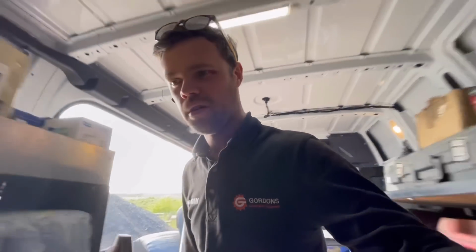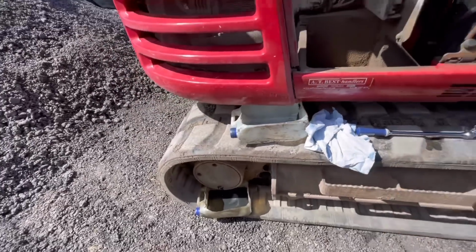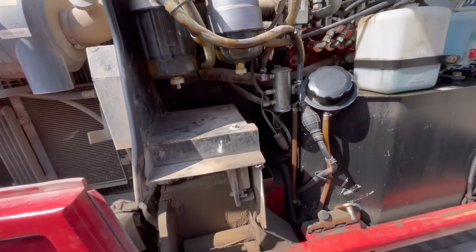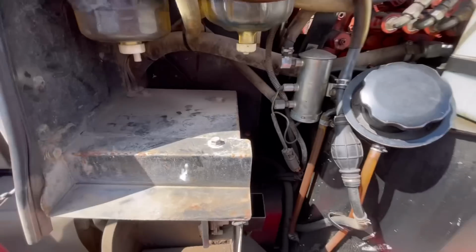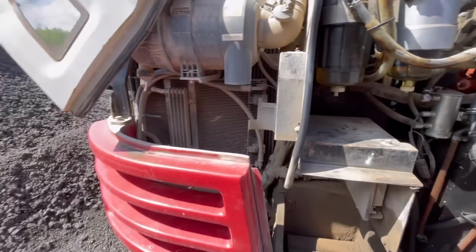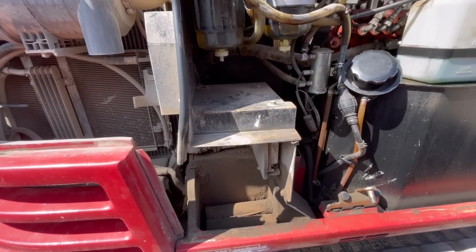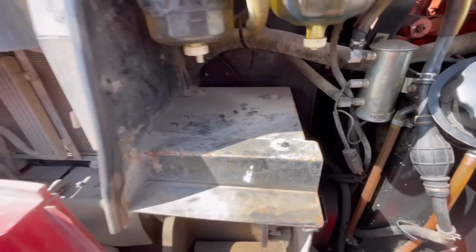Right, I'll put a boiler suit on, we'll get started with this. I need to get that bonnet open, it won't open. So what I think I'll do, I've got the hubs draining, I'll change the fuel filters and get it running again with new fuel filters on it. Just make sure they're right before I drain engine oil and do the rest of the filters on it.